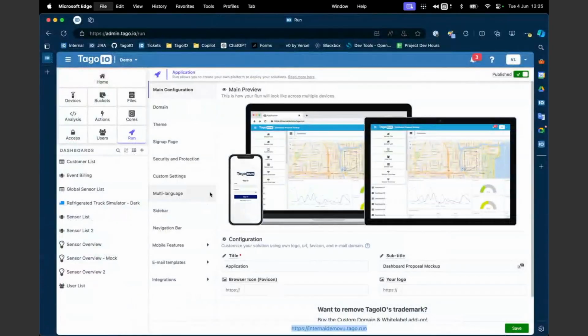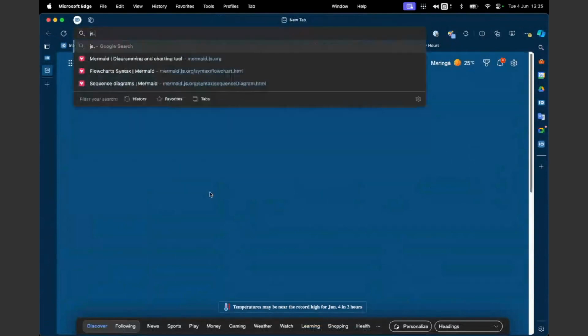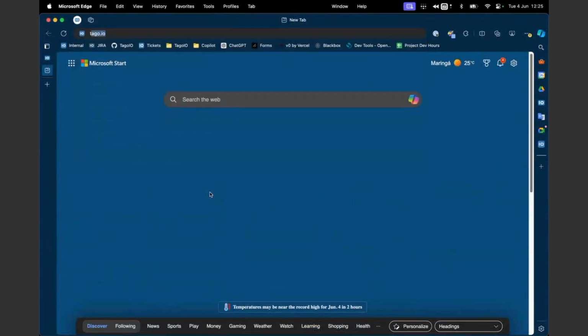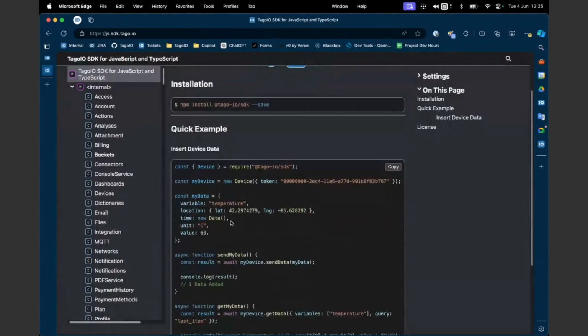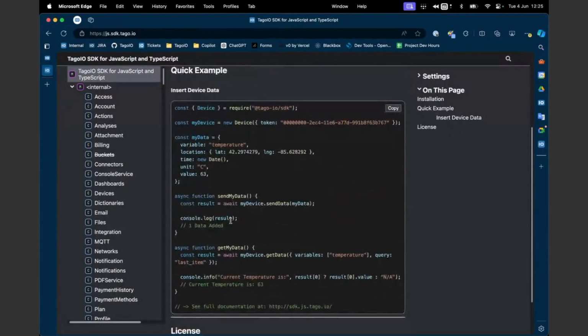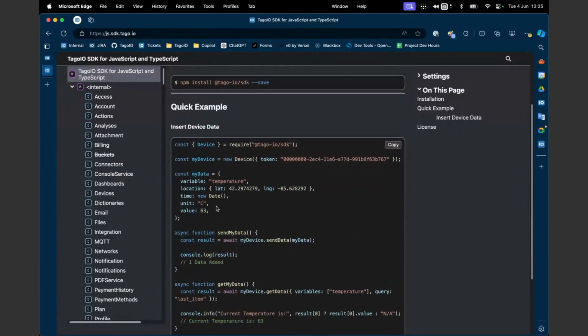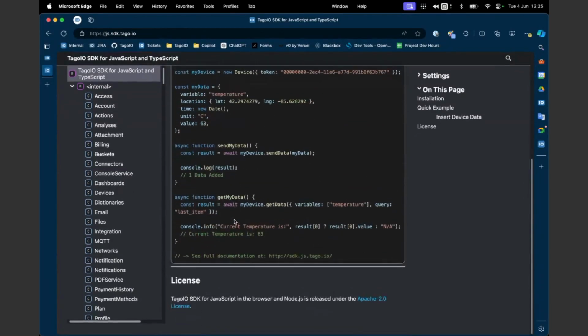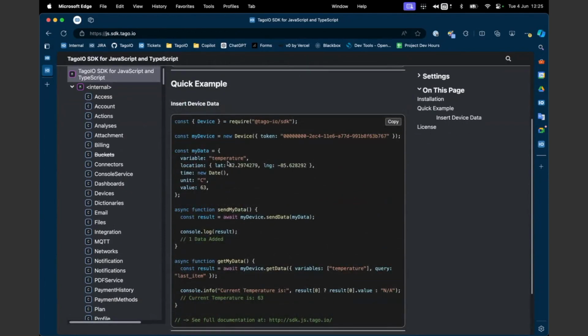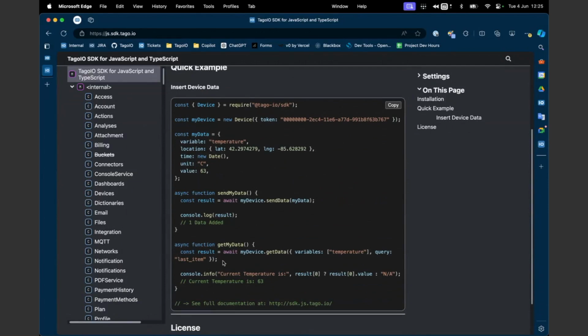You do have the documentation. TagoIO SDK. Yeah. So you can go here to get the documentation. All the examples would be here. This is more targeted to the analysis. So in some cases, you should be seeing some analysis code, but this is fully just the SDK in this case.